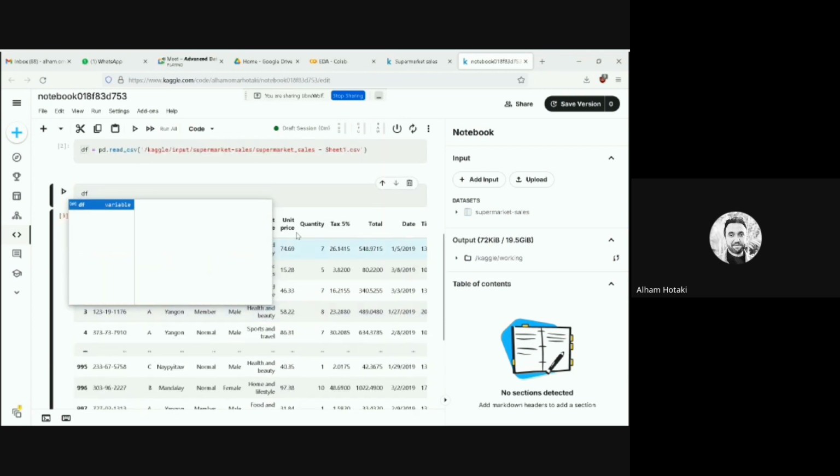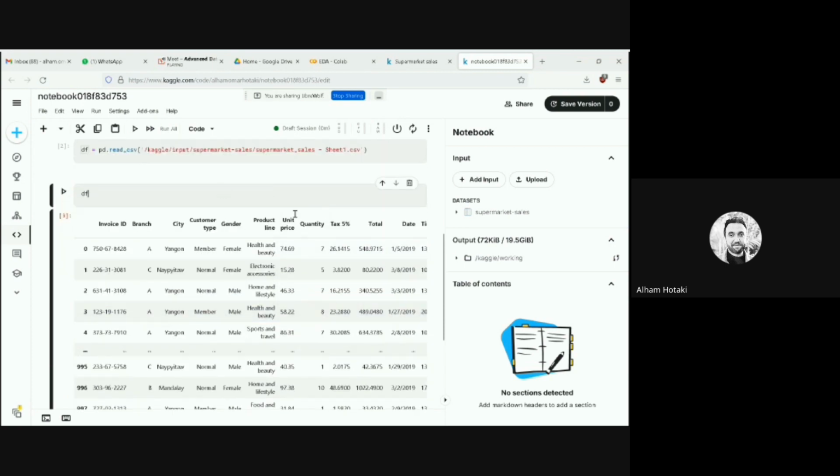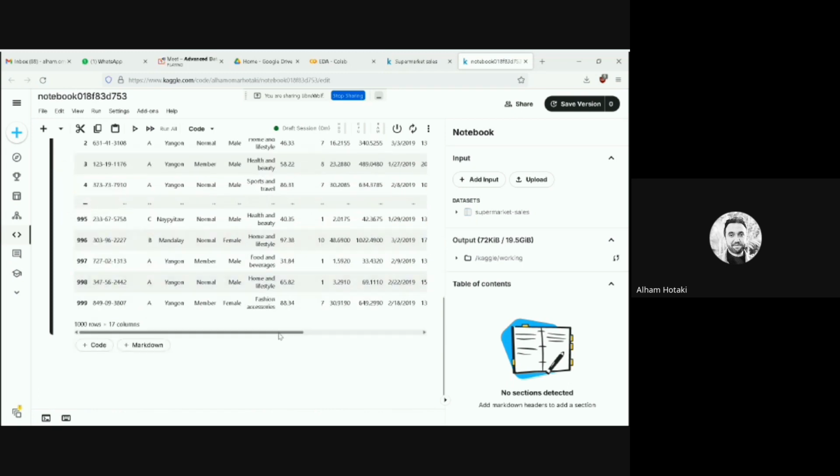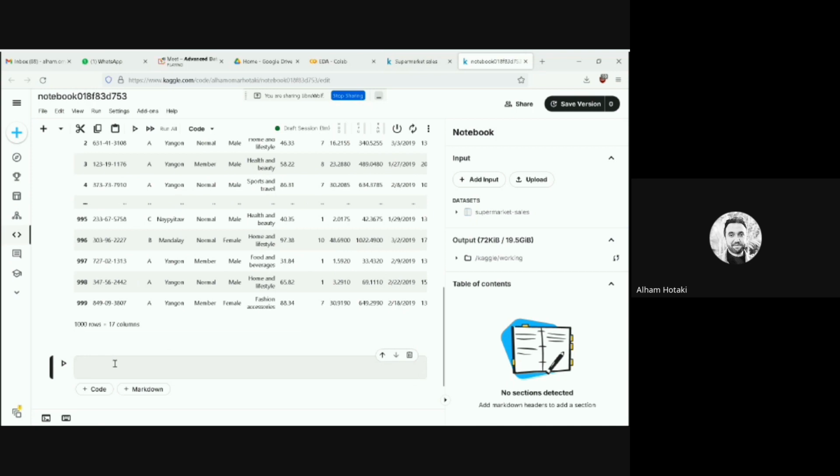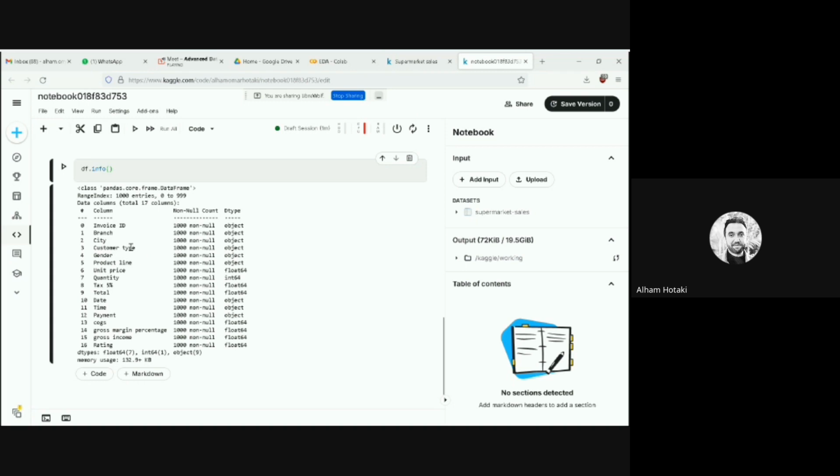You just play with the data set, you understand the data set, what is there, all the things that we have done, analytics of the data set. See? Similar thing, you can say df.info, and you can analyze the data set. See, these are all the columns.